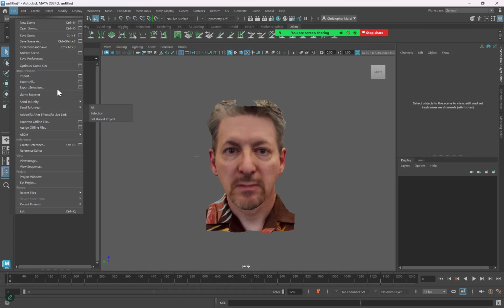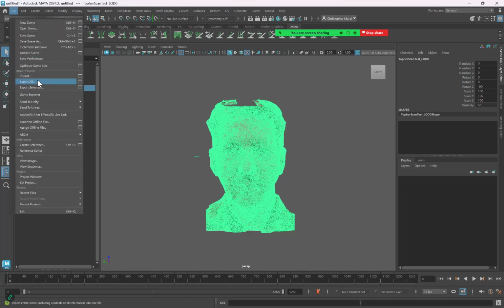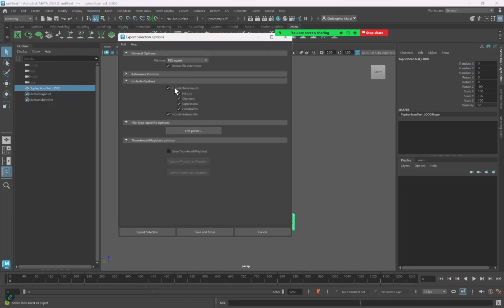So you could just do an Export Selection like I would normally, because I don't want to export anything else but this model. I would get rid of that and just Export Selection and choose FBX again.